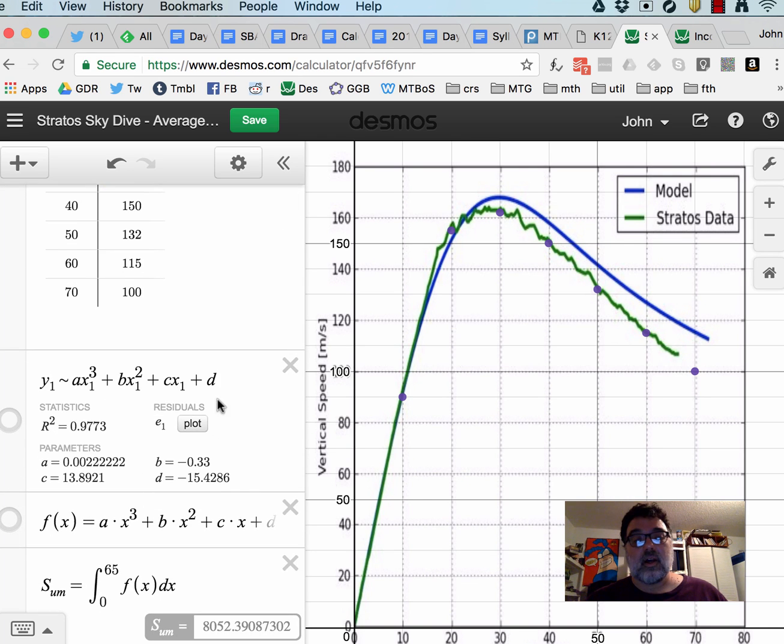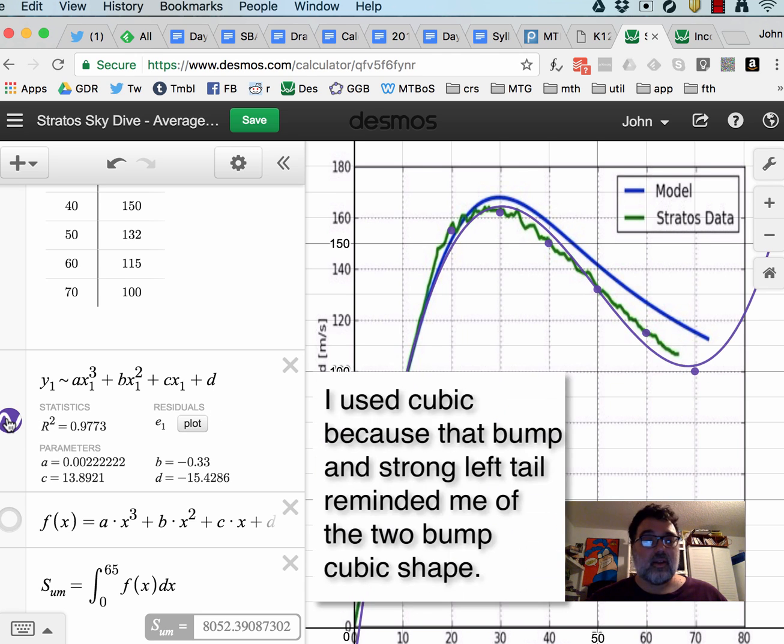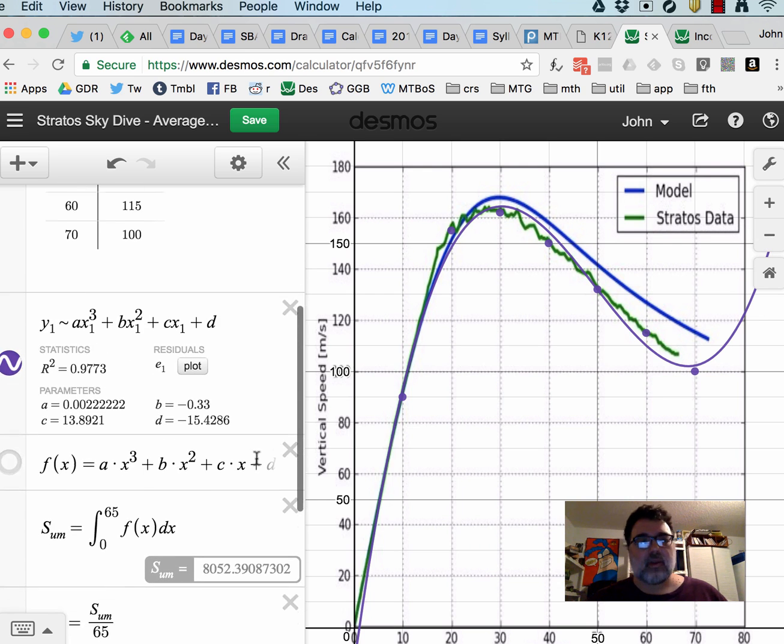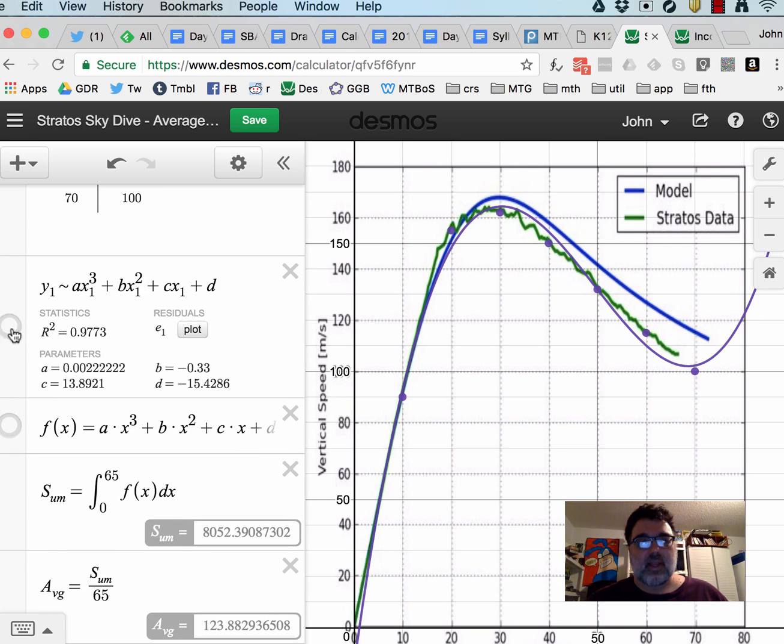Now I'm going to use regression to try to fit it. So this is the point where I'm just kind of playing around a lot. So this model, it doesn't have to be accurate forever. I just want it to be pretty close to the data that we got. So if we integrated this from 0 to 100, it would be wildly inaccurate because the skydiver is not speeding up. But so long as we only go to 65 or to 70, then we're probably okay. Actually, I think why I put the extra point in here was to try to make that cubic function extend out to model the data better before it goes up again. Okay, so that's the regression curve.